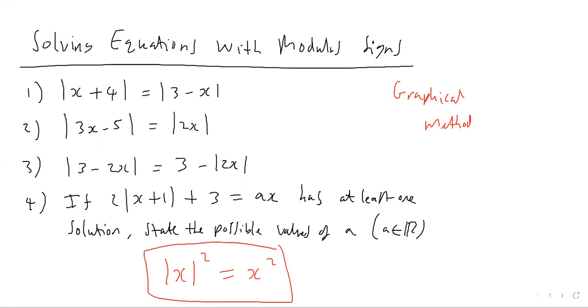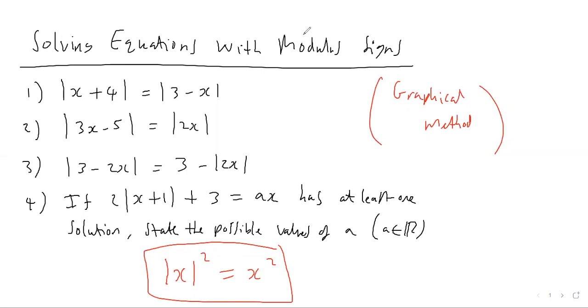I'm just not going to do this because sometimes when you do this method of algebraic squaring, you may get extra solutions which don't correspond to your initial problem, which means you've got to substitute your answers in at the end to check whether they work for the original equation. So I'm not going to use this algebraic trick today, but it's worth bearing in mind that when you square the modulus of a number, that's the same as the modulus squared, because the modulus of a number squared is literally just the square of the number itself. So we're going to use a graphical method to solve all of these problems today.